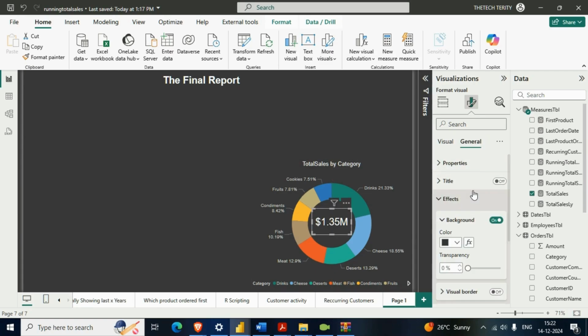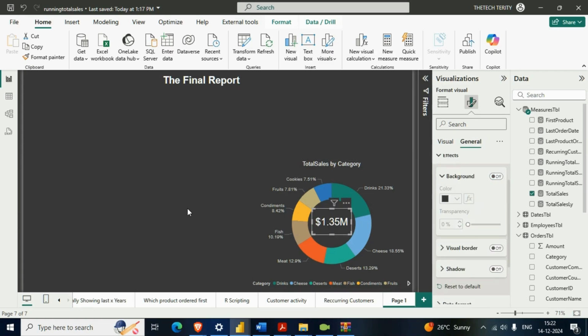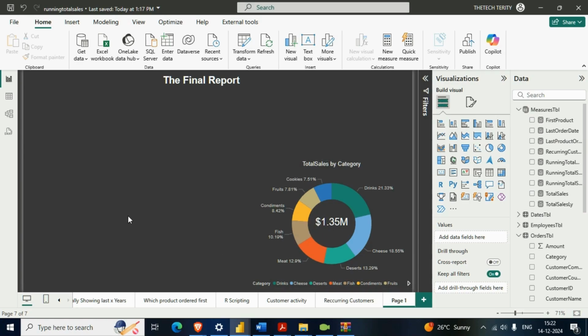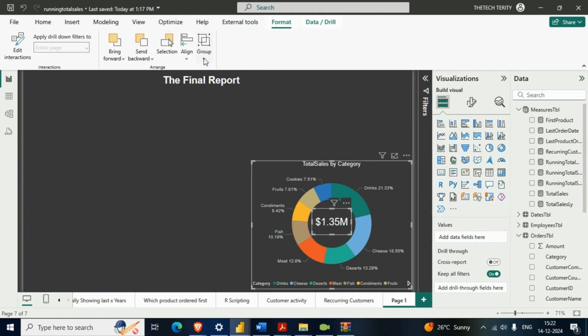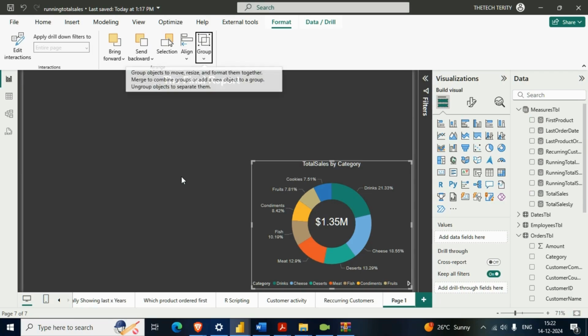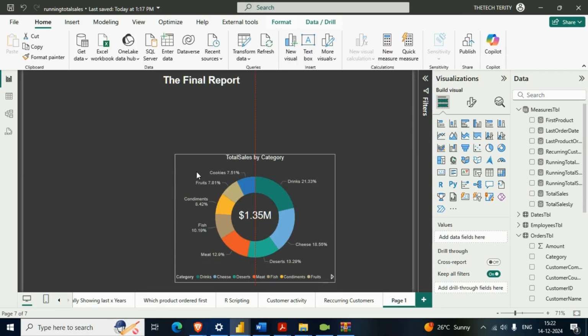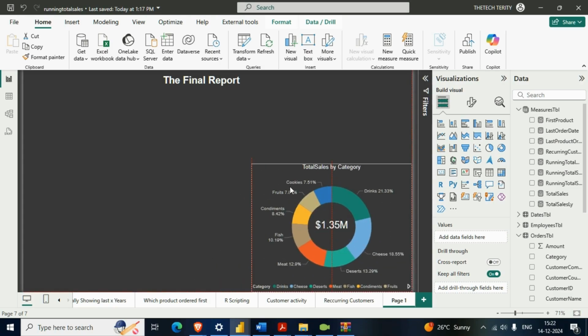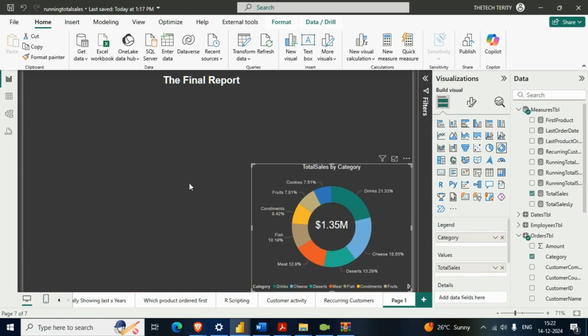And for this also we remove the background. You can see it is in the middle only. Now I'll select this visual and this visual, and I'll format it and I'll group it. You can see I can drag these visuals and drop them anywhere in this page.